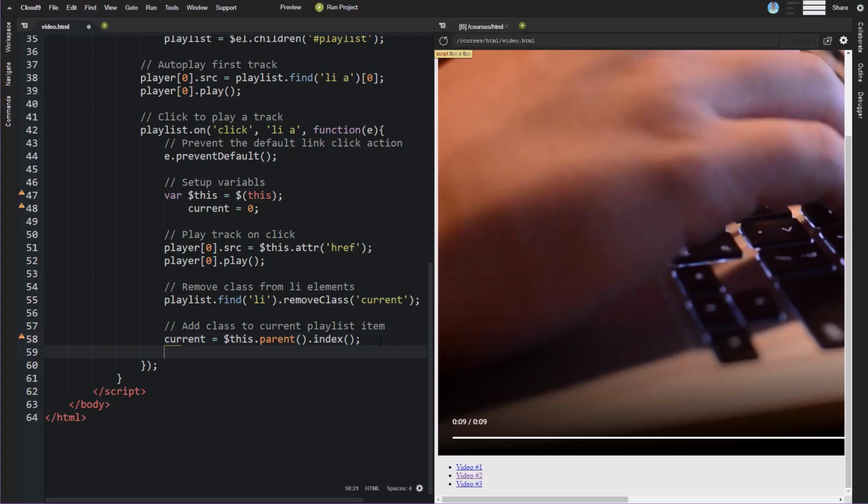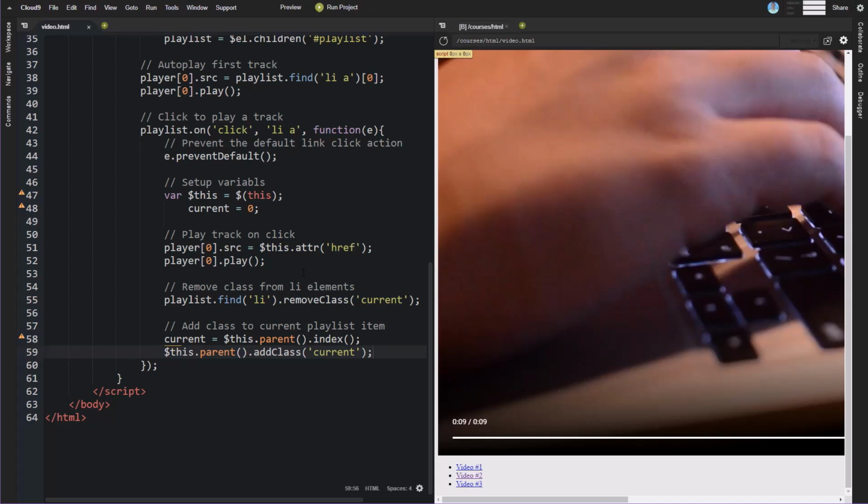Then we do this.parent, addClass current. This adds the current class to the parent of whatever was clicked. That's how we add and remove that class from whatever item is clicked.